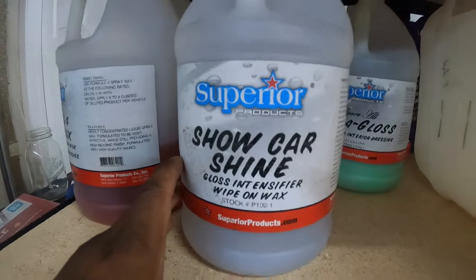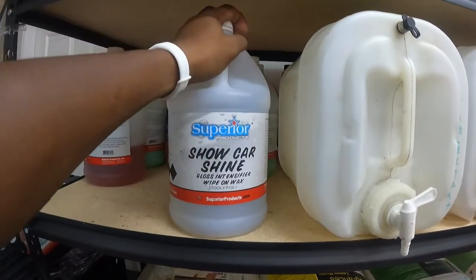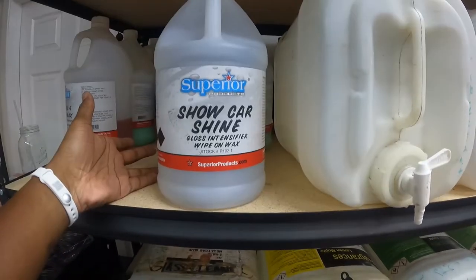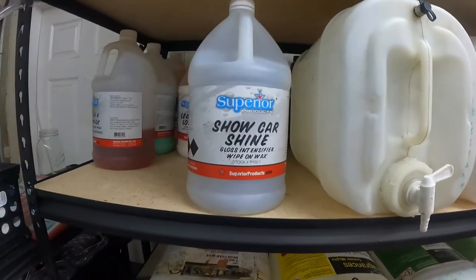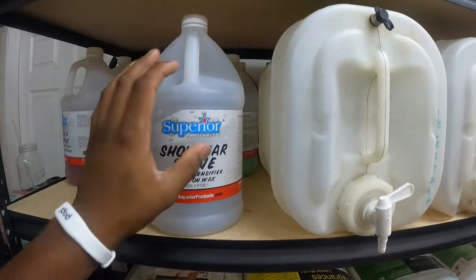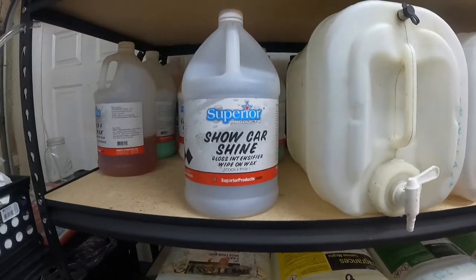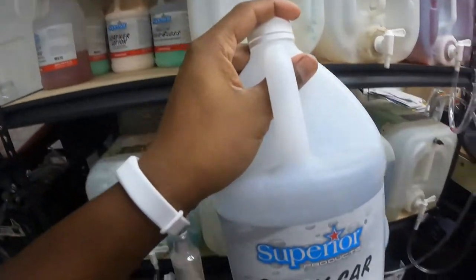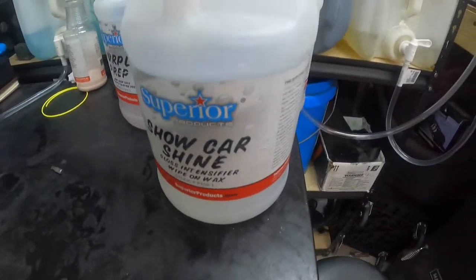This is Shokar Shine, as y'all can see. Other people use it for whatever they use it for, but I'm going to tell you exactly what I use it for. I call it my cleaner wax. I use this if I have any smudges on the paint, on the wheels, or anything like that — it's real good for that. I just spray it on there and wipe it off. This is after I finish the whole car and it may have a little bit on the body somewhere that I just need to wipe up real quick. I don't use it on the full car, but it is a spray wax and you can.